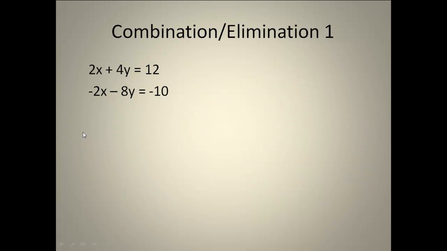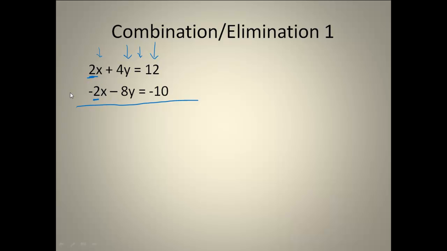Here's how combination is going to work. The first thing I have to do is have my two equations and set them up so that the x's are all in a column, the y's are all in a column, equal signs are in a column, and my constant numbers are in a column. The second thing I have to check for is coefficients that are the same but with opposite signs on the same variable. I've made this one so that my x's have the same coefficient with opposite signs — I have a 2 and a negative 2, both with my x. When that happens, I'm going to add.